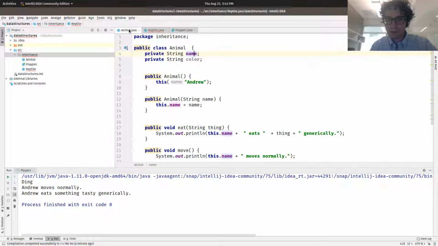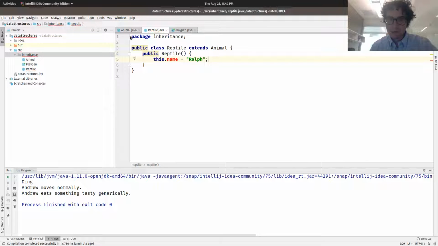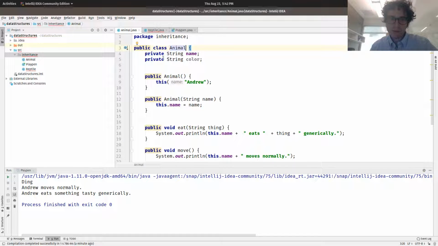And that's true. Remember, public means everybody can see it, everybody in the package, everybody in the world. Private means nobody can see it. It's just me. It's private to me. So the Animal class has access to the name. We need something in between, something that I can see and my children can see, and that's protected.